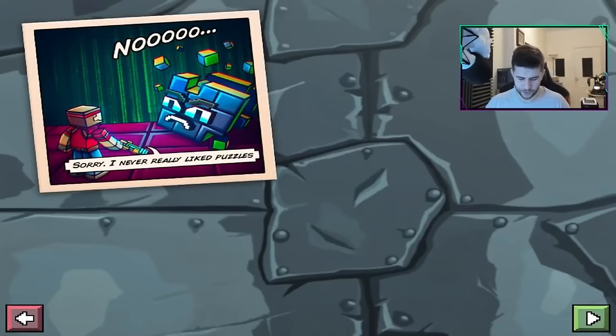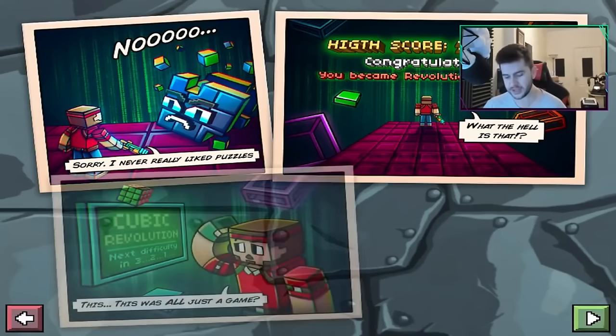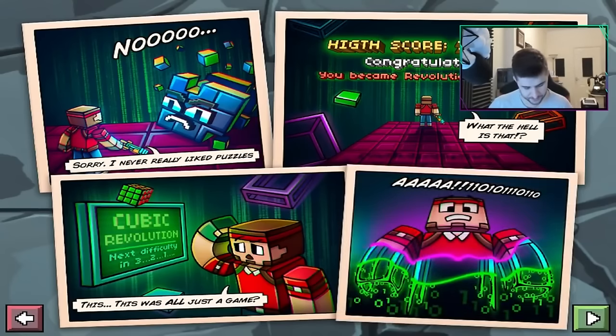No! Sorry. I never really liked puzzles. High score, 3133742. Congratulations. You became the Revolution Champion. What in the hell is that? Cubic Revolution, next difficulty in 3-2-1.